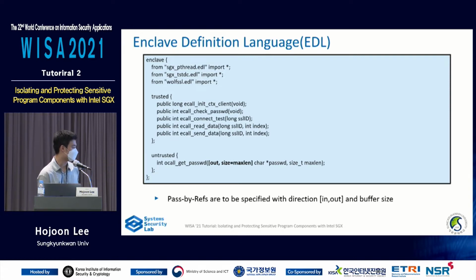When you're doing pass by reference in SGX programming, you have to specify the direction as well as the size. This is because SGX doesn't use the pointer directly. The compiler will automatically create code that copies the original data into the enclave memory, and then the enclave will use it. Imagine that you don't have that, and the enclave uses the pointer directly. All kinds of funny business can happen. The enclave is executing using the pointer, and the untrusted program changes the memory contents. That can cause all kinds of weird behavior. That's why you have to specify the direction as well as the size.